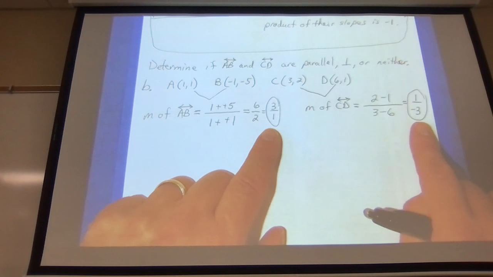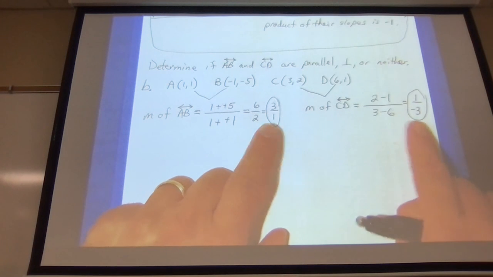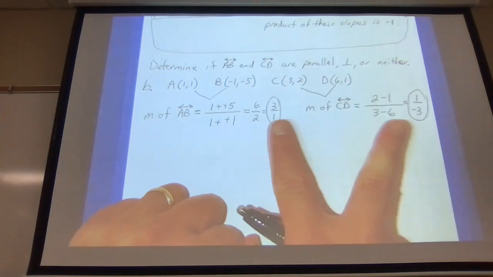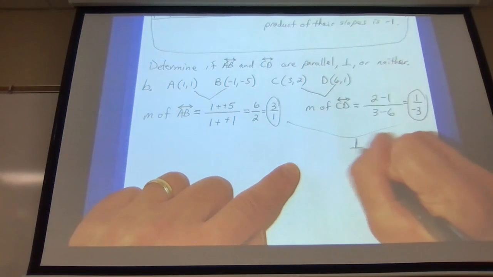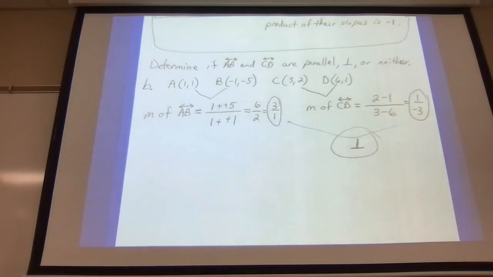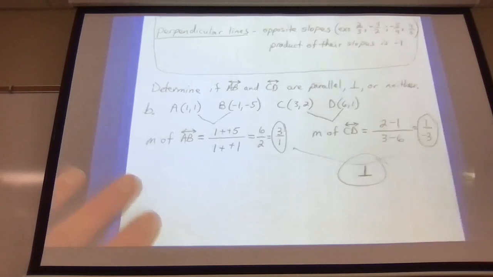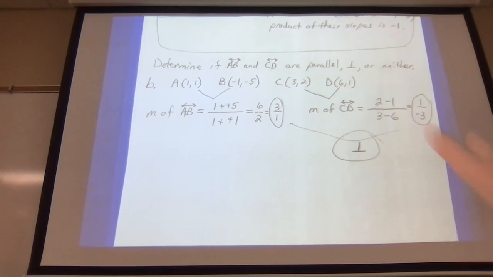Okay, we said if they're the exact same slope, they're parallel. Are those 2 the exact same slope? No. If they're opposites, they're perpendicular. Are those 2 opposites? Yes. If you multiply those together, you would get a -1. So because of that, these are perpendicular. Perpendicular is our answer for that. If neither of those 2 things happen, you just write neither for your answer. So really simple, you're just going to write parallel, perpendicular, or neither for your answer on this.